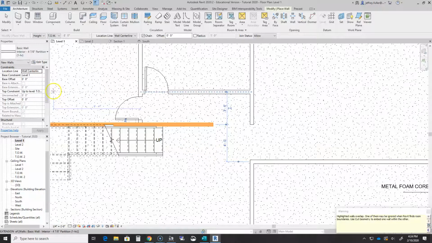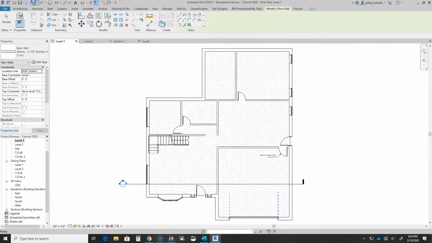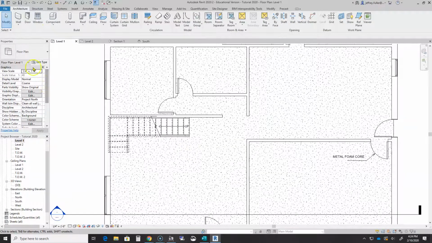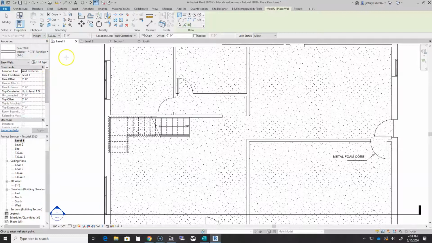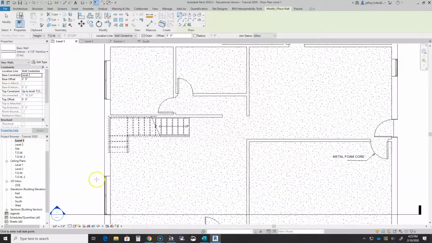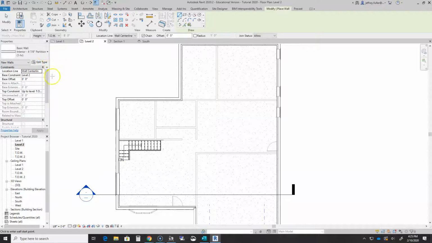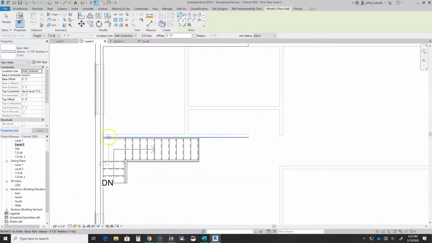Highlighted walls overlap, and now how can that be? Oops, I see my problem. So let's go back on that, and let's undo that wall. Okay, so do wall, 8 feet. Okay, I have to check my base constraint. That needs to be level 2. All right. And it's giving me some trouble, and I know what I did. Remember when we were coming back from that previous view, I said to go to level 1. We really need to be at level 2. Okay, my mistake. So again, we click on the wall tool. We're at level 2, level 2, and unconnected at 8 feet. So we're good to go now, finally.